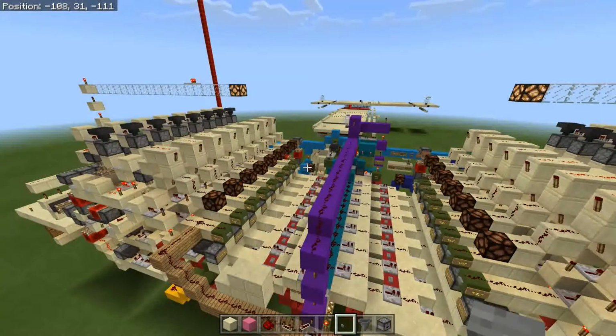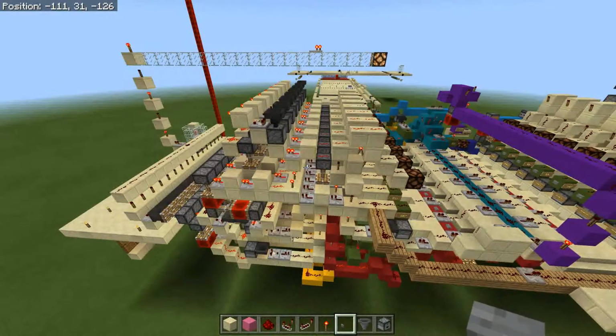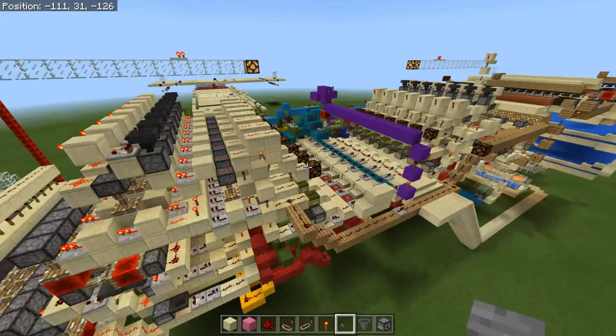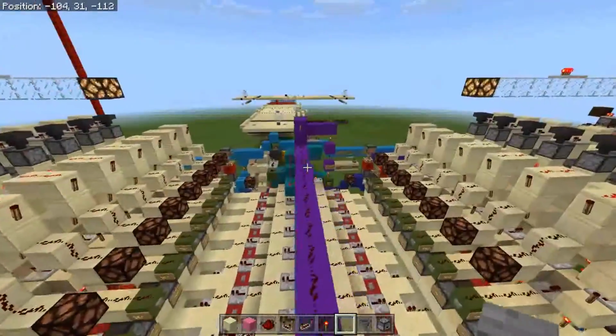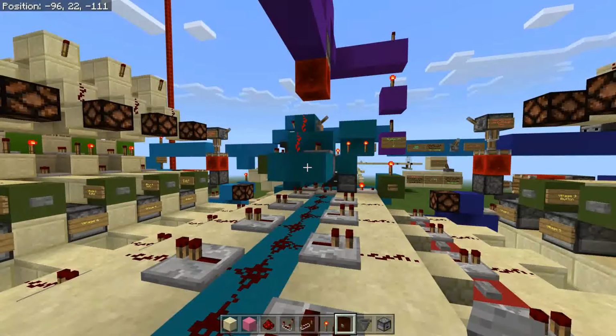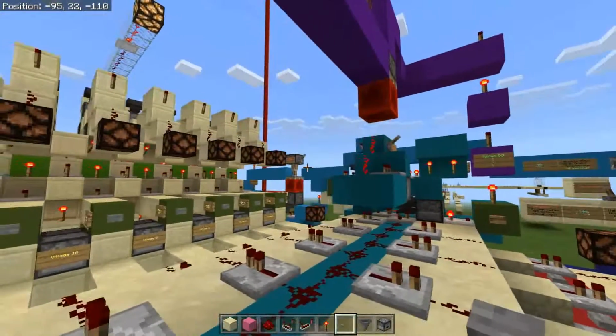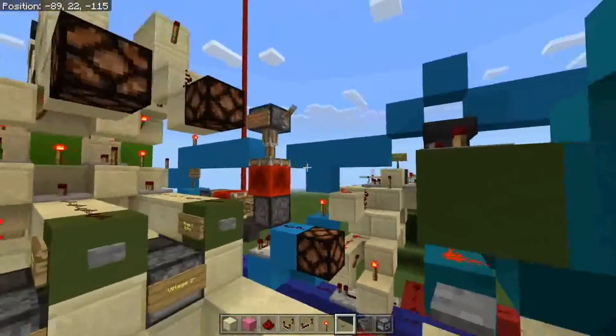And I think perhaps the best way to do this is just to show you how this thing works. So all you got to do, come into the middle, make sure that all the levers are up.